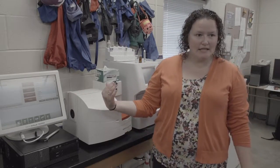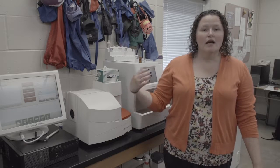Okay, so during the maintenance portion, we are going to talk about how to maintain each of your IDEXX analyzers. You do have maintenance logs that can be printed off on the idexx.com/library that talk you through what you do daily, weekly, monthly, but we're going to go through it today, that way you know.